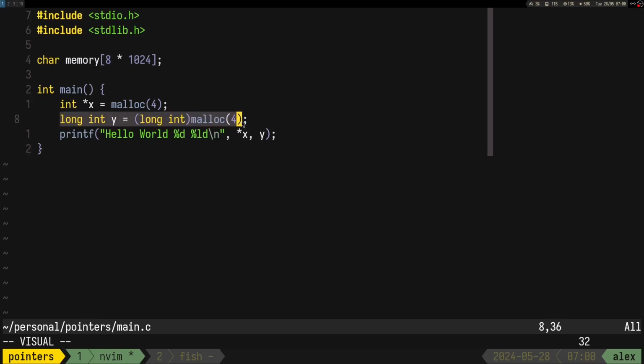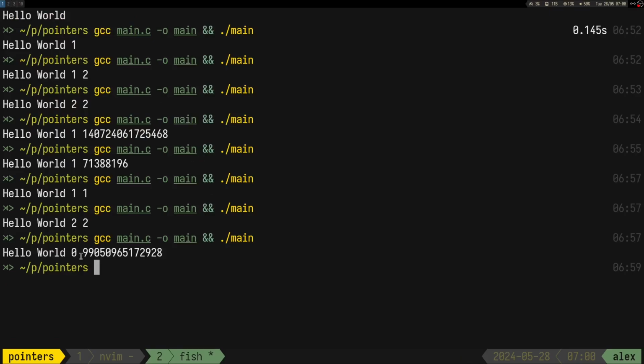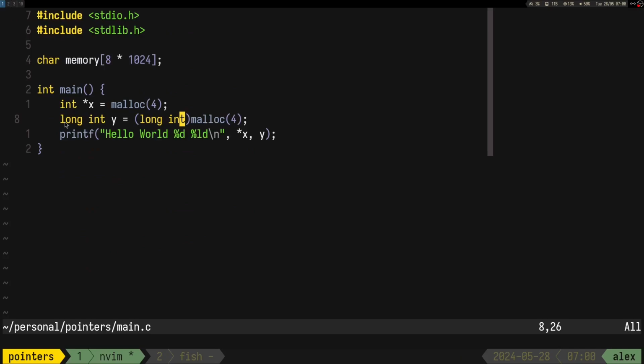But if you cast it to a long int, you can actually see what address was allocated, like where that thing was allocated. And again, it's just a single number. And the magic, if you want to call it that, happens only when you dereference that thing. So there's nothing special about the pointer.